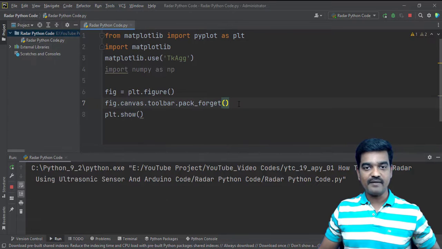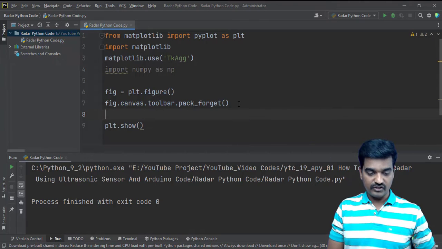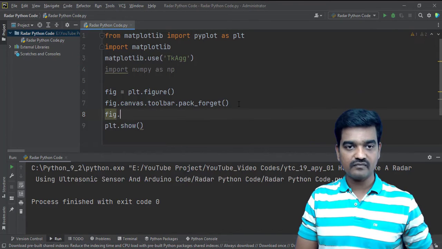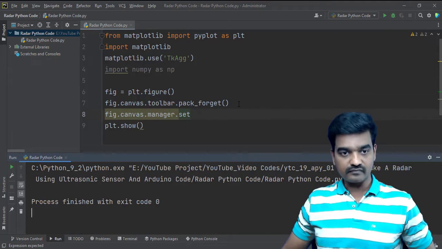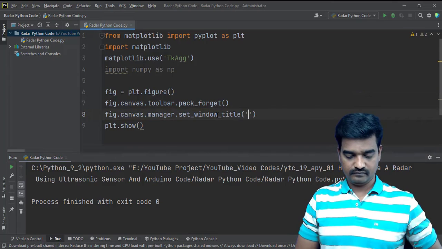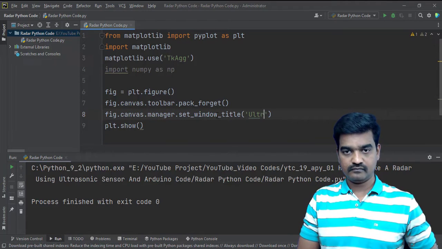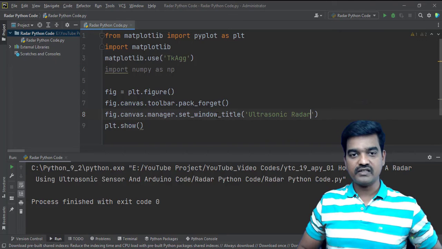Next, I'm interested in giving a name to the figure because that's again an important point for us. So let's do that. Ultrasonic radar.